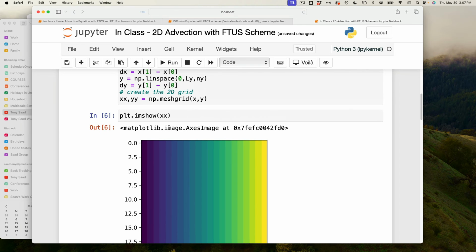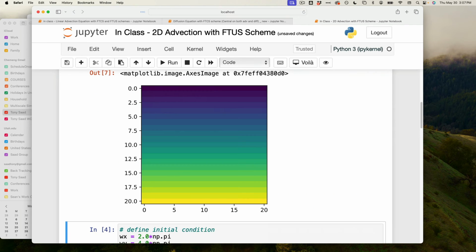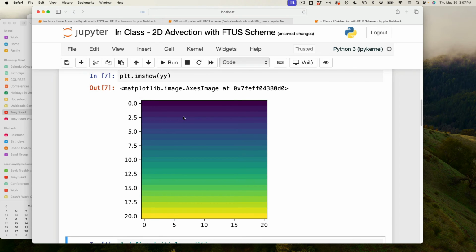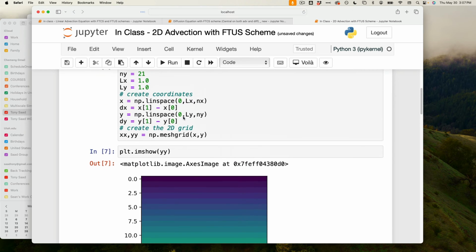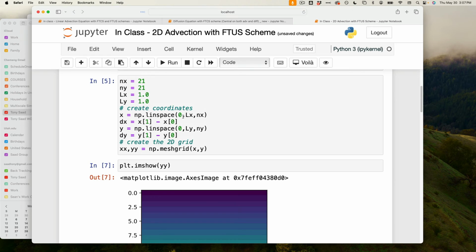So for Y, if you do plt.imshow YY, it's the same thing. Y is constant. It's the same Y value, but for all X. And then it repeats it. Okay? So what meshgrid is doing, it's reproducing your X axis Y times, and it's reproducing your Y coordinate X times. Now you need that, and then you pass that to your two-dimensional function, and then you get a true surface. Because the surface needs to be plotted versus X and Y. You need two-dimensional arrays for those, okay?